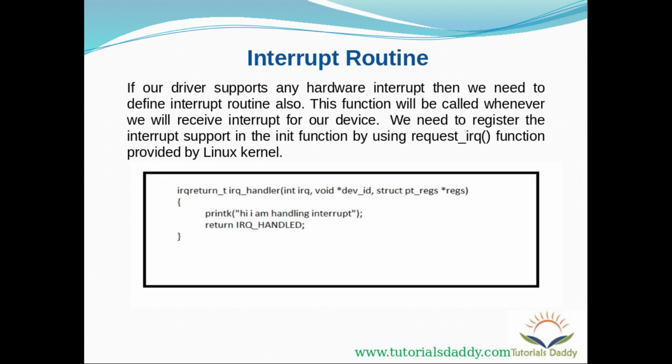This is an example of an interrupt handler. You can see here irqreturn_t, which is the IRQ return type. The IRQ handler is nothing but an interrupt handler, and it takes these arguments. In it, just to give you an example, we are printing the message, hi, I am handling interrupt, and then returning IRQ_HANDLED. IRQ_HANDLED means we have handled the interrupt.